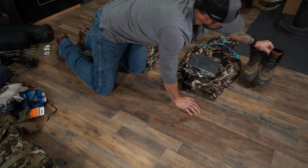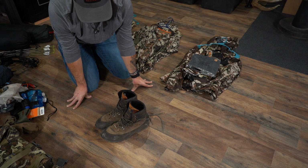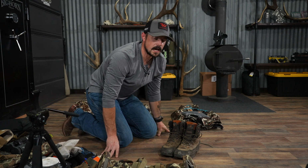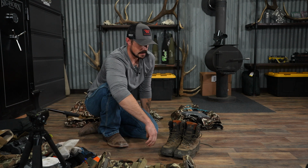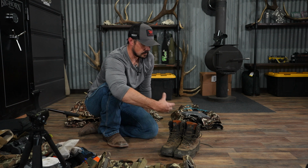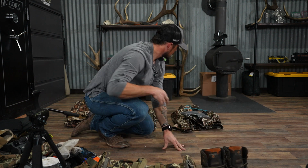The boots I'm running, the Crispi Lapponia. Huge fan of the Lapponia. My feet are always hot, they sweat. So for me, finding a lightweight pair of boots that I can be completely waterproof in is important. And the Lapponias have been absolutely wonderful for me.